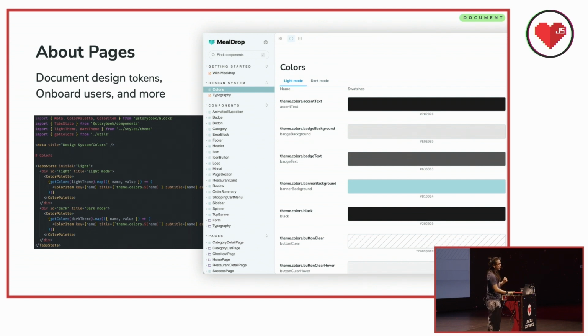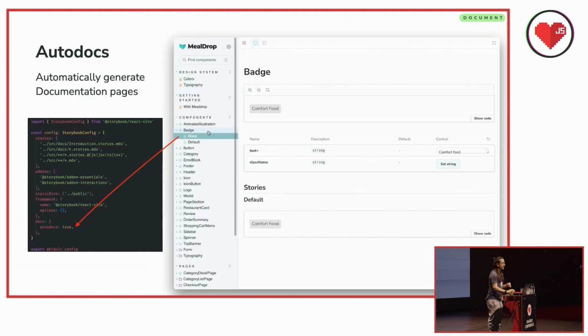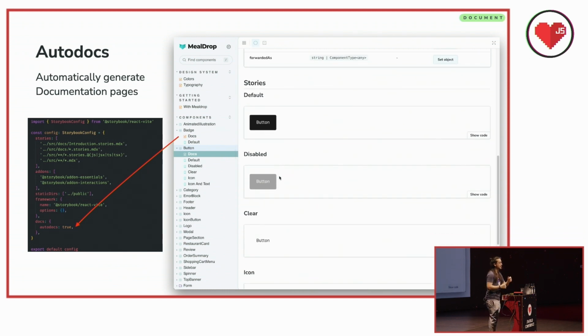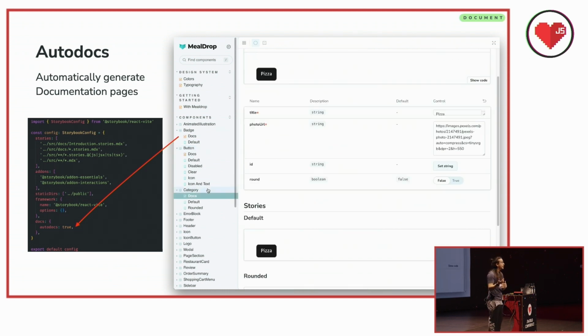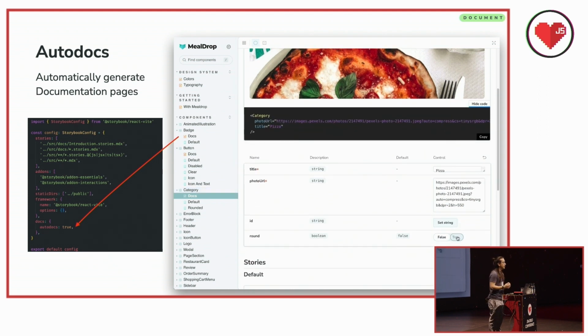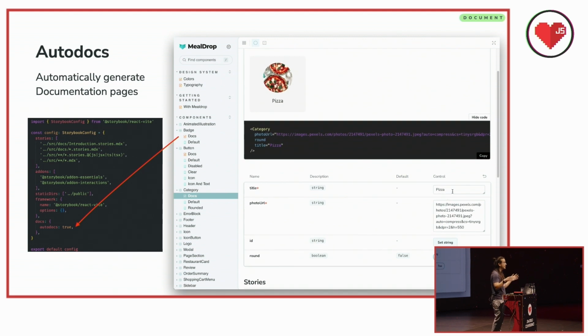And for people that don't want to think too much about documenting, we provide something we call autodocs. As soon as you enable it, you're going to get this automatic experience where each one of your components contains a docs entry. And then that component is going to be listing all of its variants. You're going to get access to the source. And you have a playground environment with an actual live snippet that you don't need to maintain because it's just live. As you're typing, you're getting that experience.